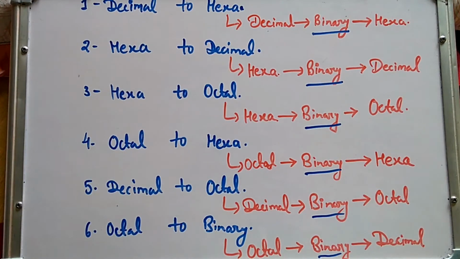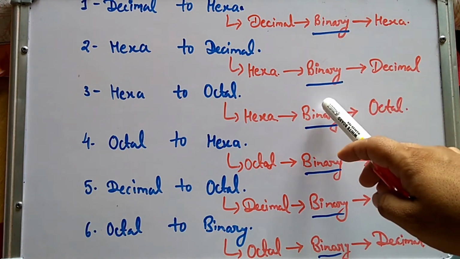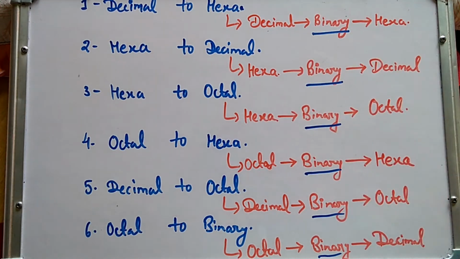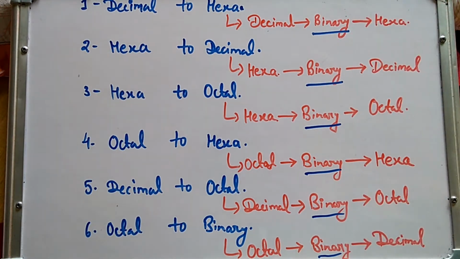In the series of number systems, here are some more conversions of number systems. One thing I want to tell you: I told you about hexa to binary, binary to octal, octal to binary, binary to hexa. Like that I told you. So here is the concept. The main thing I told you is about the binary system of all the numbers, so you can convert them easily. You will get the questions from this topic only.